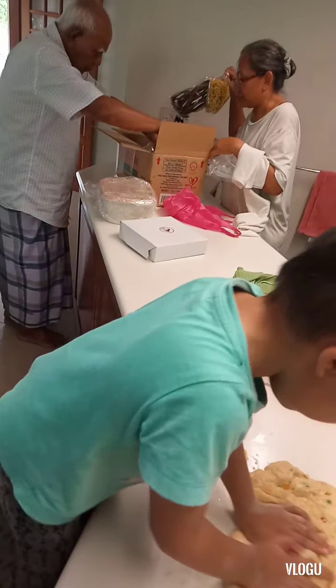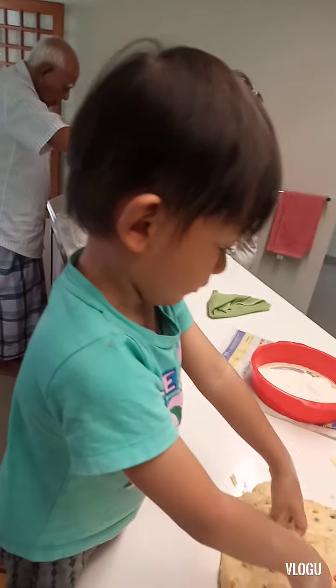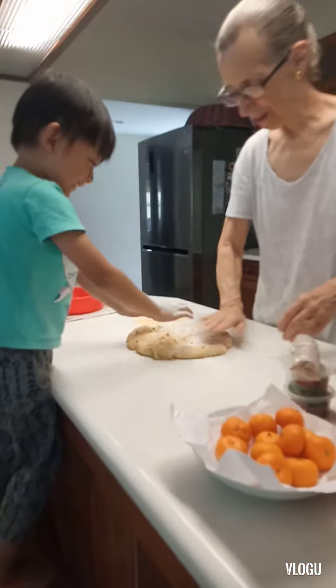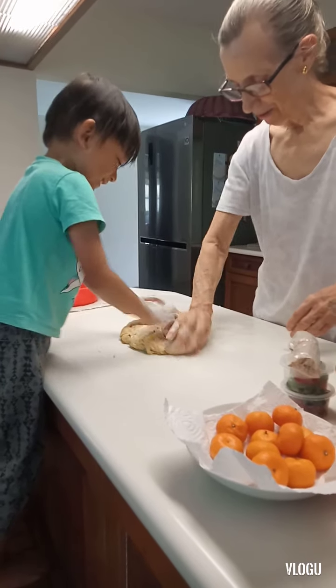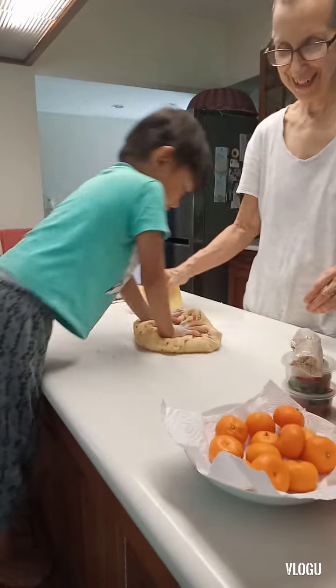Ubi kayu. Yeah, ubi kayu. Wah, banyak kan? Really white. You've got snow all over you. Is your hand cold?